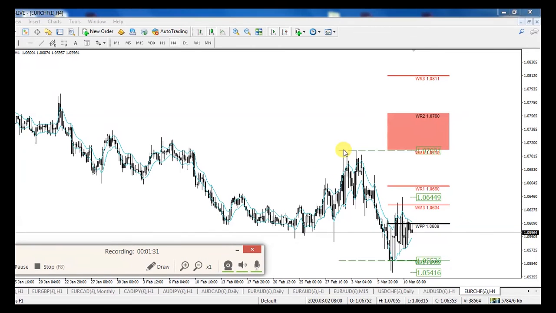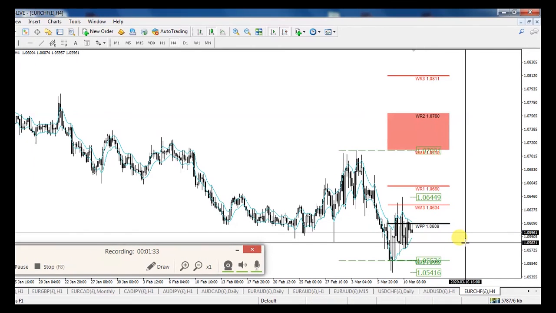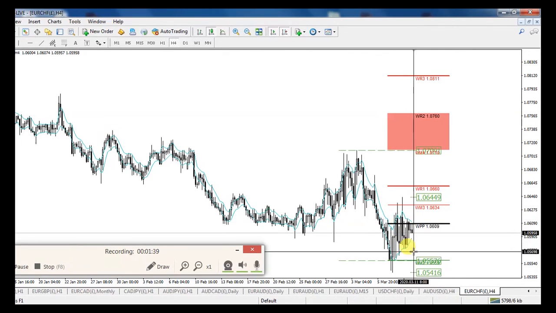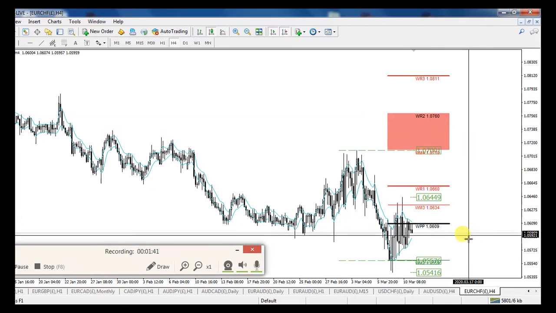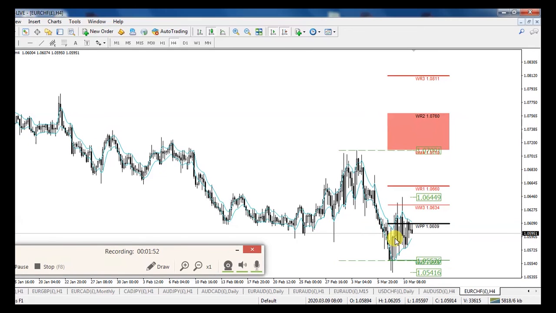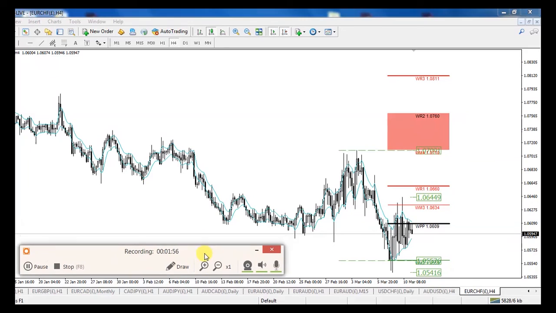And for the target, you can have either this one at 105.80 as the first target, which, if you use the 10 pip stop, will be 1 to 3, but I would personally be looking to run it down here at 105.60. Of course, this one is going to take longer than the one coming down here, but again, my risk reward is more important than just taking a loss.